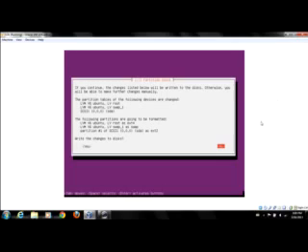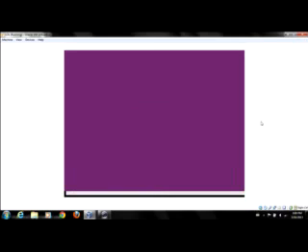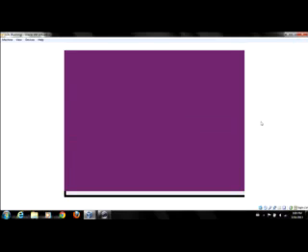Okay, here it's just asking, is this really what you wanted? Yes. Okay. And it's formatting partitions at this moment.